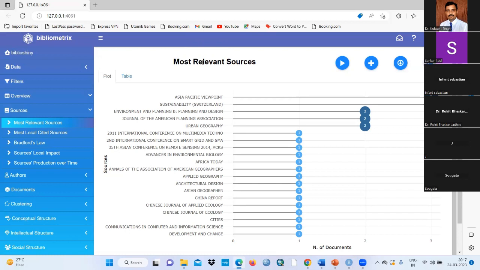If you want to take top 50 authors, if I want to select top 50 authors, you can take it. It's not an issue, but you should be clear about your question, research objective and analysis. What you want to find from this bibliometric analysis. Okay.